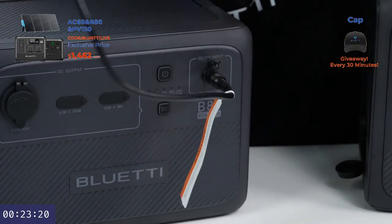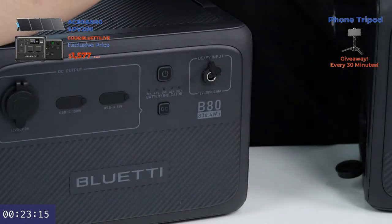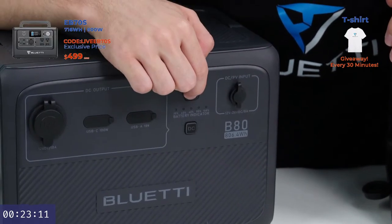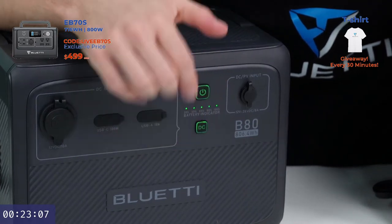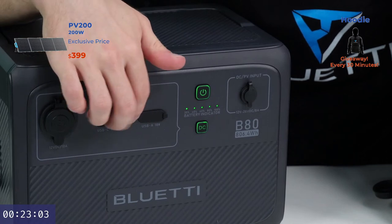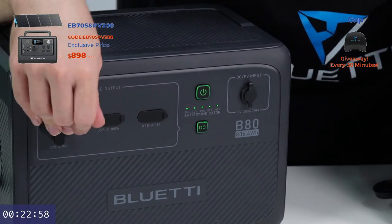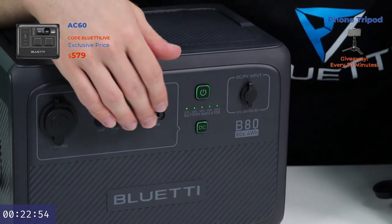For solar charging and for also AC charging with an adapter. Okay, now here's how we turn the unit on, and we click this button, turn DC on, and now we can use this output. Again, it's 100 watts quick charge, 12 volt, 10 amp, and this one is 18 watt, also quick charge.